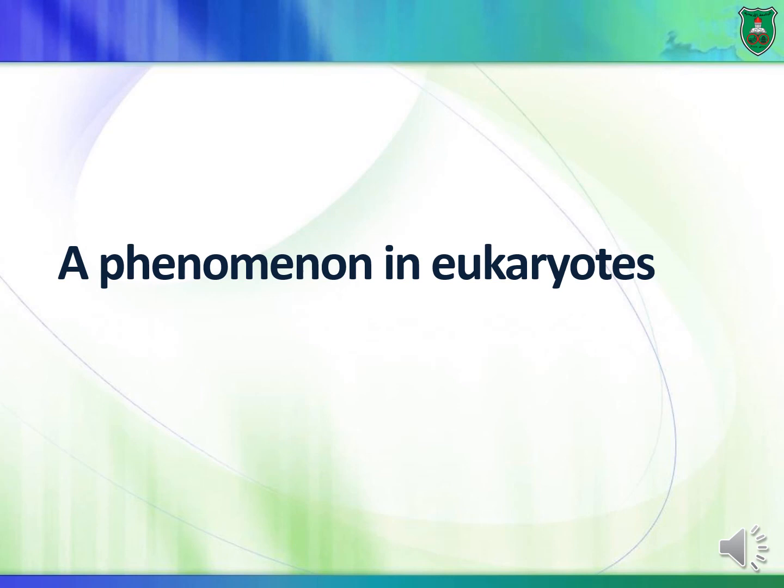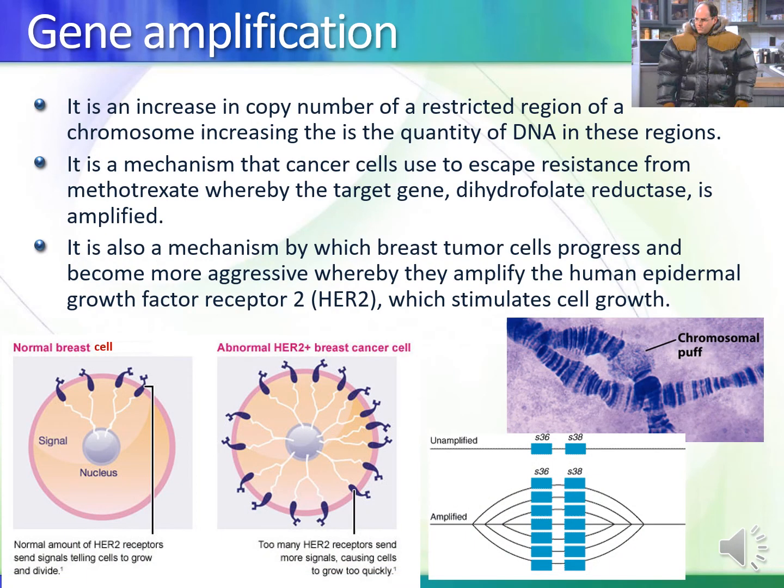So let's talk about a phenomenon in eukaryotic cells. Okay. And this phenomenon is related to gene amplification. So what we see here is that, let's say that we have 2 genes here. What happens is that this part of the genome, this part of the chromosome, this part of DNA would get amplified. So you would have multiple copies of the same gene. And the chromosome would look puffy. It's like a puffy coat. Okay, it looks puffy here. That's when you have amplification of DNA.